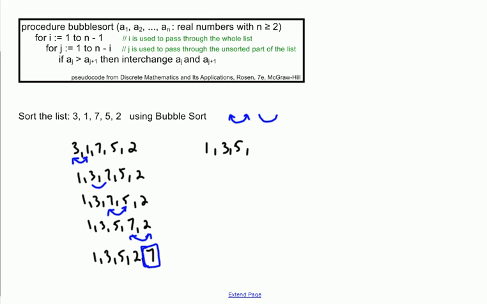So now the second time around, right, this was all for i equals 1. Now we're going to go through the second time around, and again, we're going to keep in mind that the 7 is already in order. Just because we swapped a few things the first time doesn't mean that everything else is in the right order, and you can see that here, that we're not in the right order.